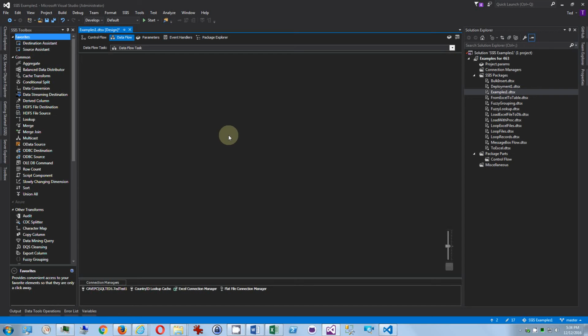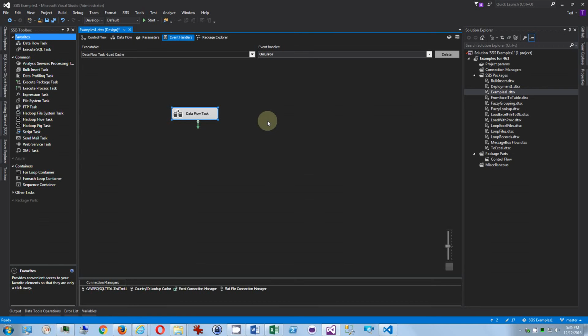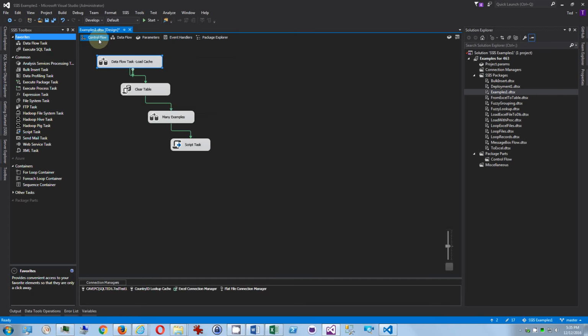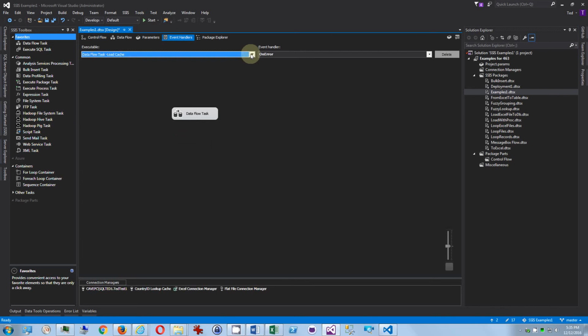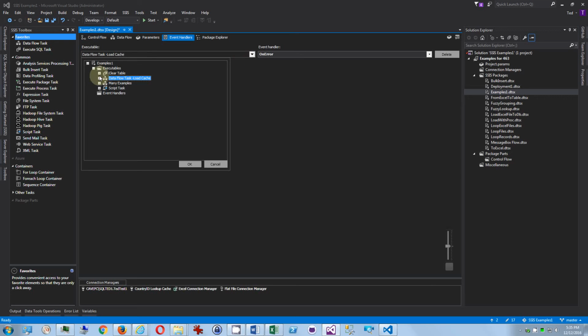The downside, of course, is that your code is now buried under event handlers, and it can be kind of difficult to get to. People won't realize it's here because when you're over here, there's nothing. It'd be nice if there were an icon showing that there's an event attached to this, but there's not. The only way to find these events is to come into the event handlers tab and actually dig in here and see if anything has an event on it.